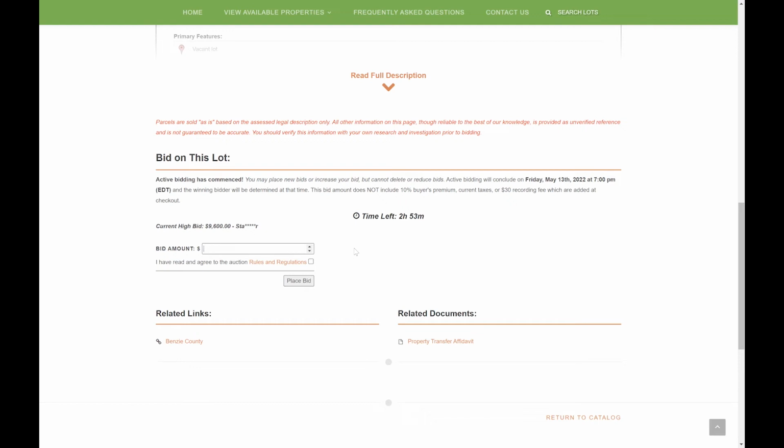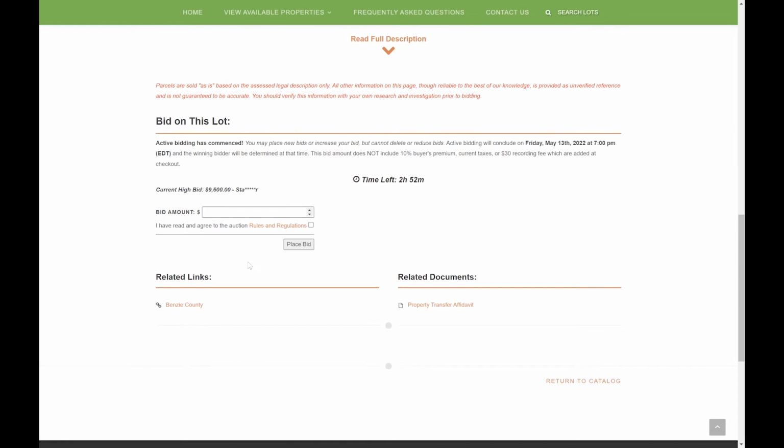So for example, you bid $5,000 as your max bid. Then someone else comes in and bids $3,500 as their max bid. For this example, we're going to assume that there's only two bids in play, so you and one other person, and that you're also bidding in the advanced bidding period. During this time, you're not going to actually know that anyone else has bid on this property. You'll only find out when the active bidding period starts at the listed time on the day of the auction.